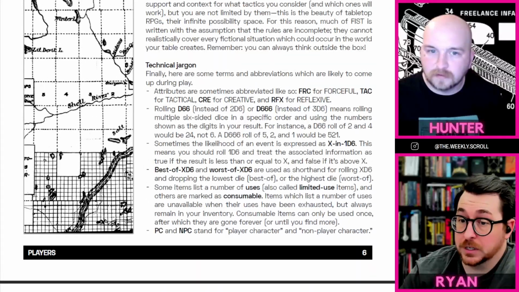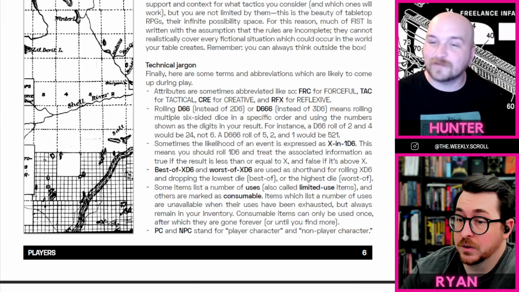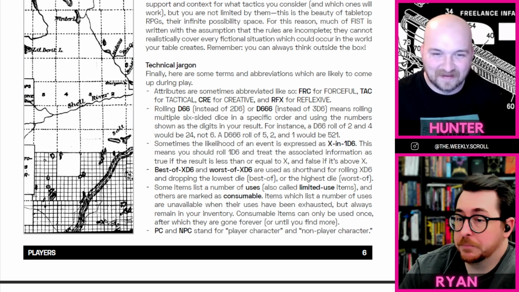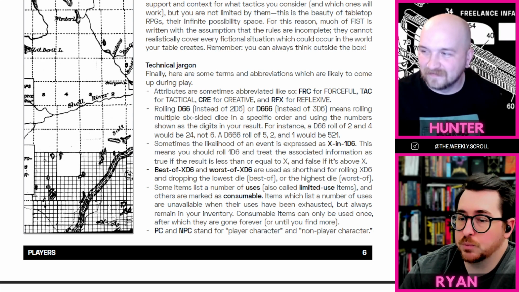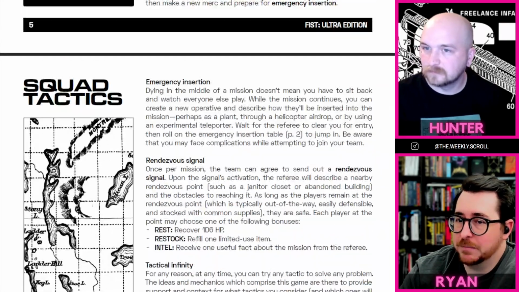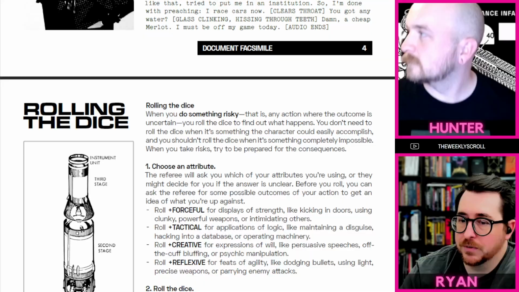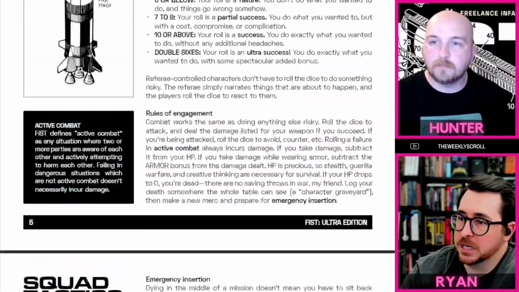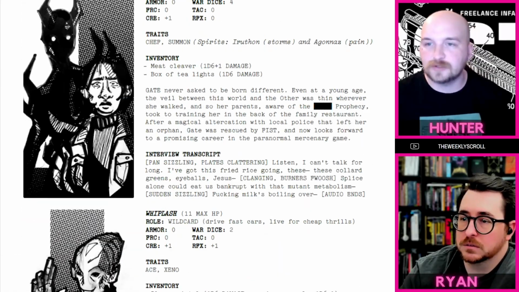I think it's great. I think it's really a good thing to have here. Super great for someone, you know. It's good to have at all, because some people might not know. But here's the thing: we've seen all of these already. We've already seen the attributes. We've already seen D666. It might have been better suited to be higher up, maybe closer to where it says how to use this book.